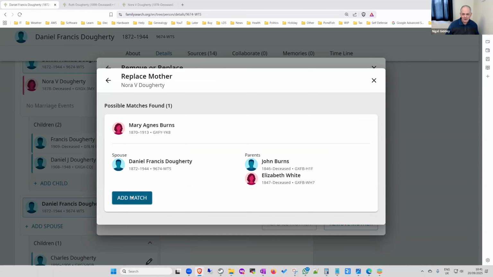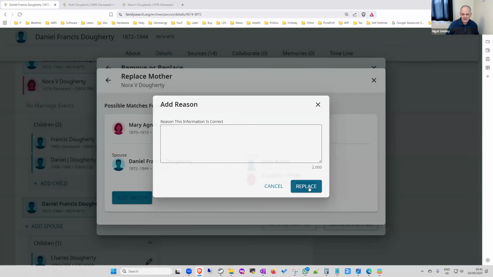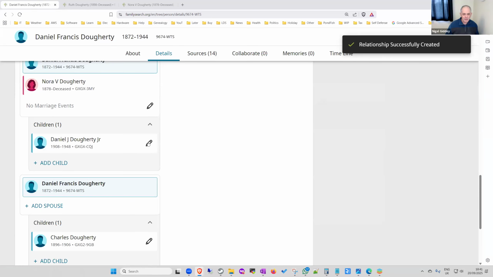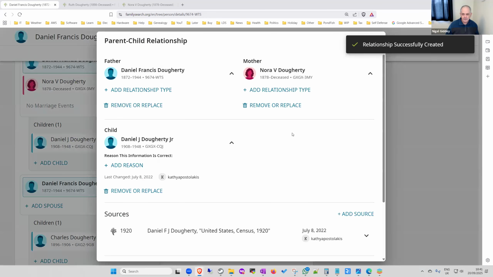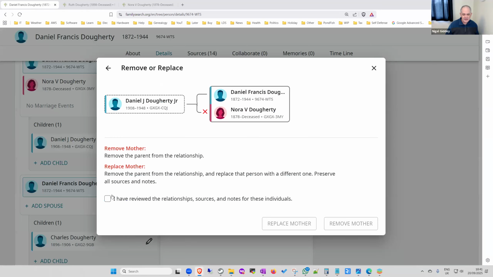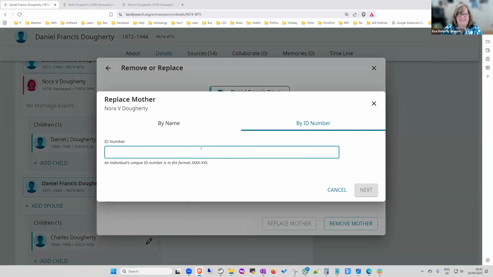Yes, add the match. It's Mary Agnes Burns, replace, and one more. Remove or replace, left click on that. Replace mother. Left click in there, right click, left click, paste, next.